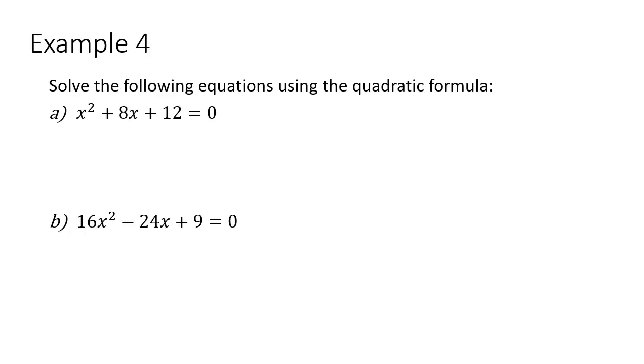So let's work some examples involving the quadratic formula. I'm going to rewrite out the formula up here, but this is something you will be expected to know. Quadratic equations pop up in just about every math class ever, so knowing the quadratic formula really comes in handy. X is equal to negative b plus or minus the square root of b squared minus 4ac all over 2a. All right, so try pausing the video here and see if you can find the solutions to parts A and B of example 4.